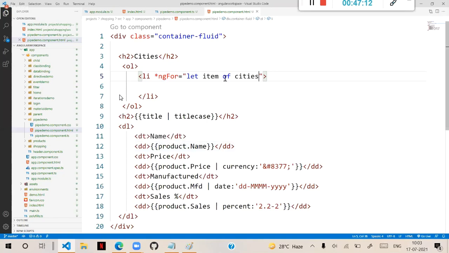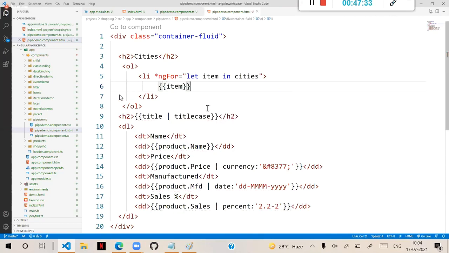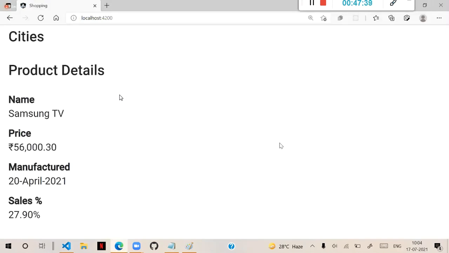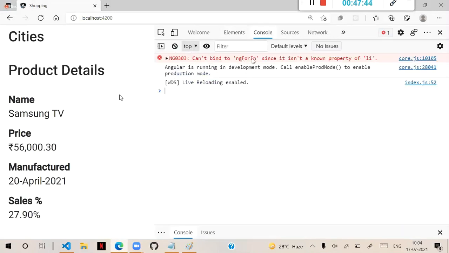That means you cannot use the in operator here for reading the items. Suppose I want to print that item here. The in operator is not supported. You can see in the inspect, when I go to the console, it says cannot bind to the property. For in is not supported.